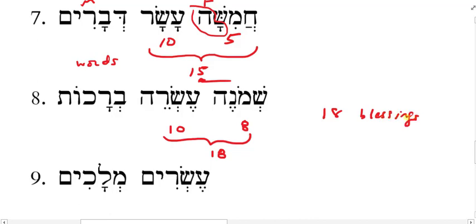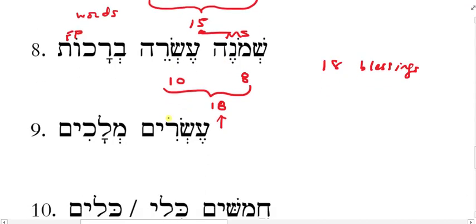I have no idea where that comes from. But what gender is Barachot? It's feminine. You see that ot ending, feminine plural. On the number 18, I'm looking at the unit number, the 8. Is that an agreement or a disagreement number for gender? Disagreement. It's between 3 and 10. So I have to use the opposite gender. Barachot is feminine, so I need a masculine form of 8. Is Shimoneh masculine? Yeah, the segol is masculine, right? Yahoo! Celebrate good times. Come on. All right. There you go. 18 blessings.